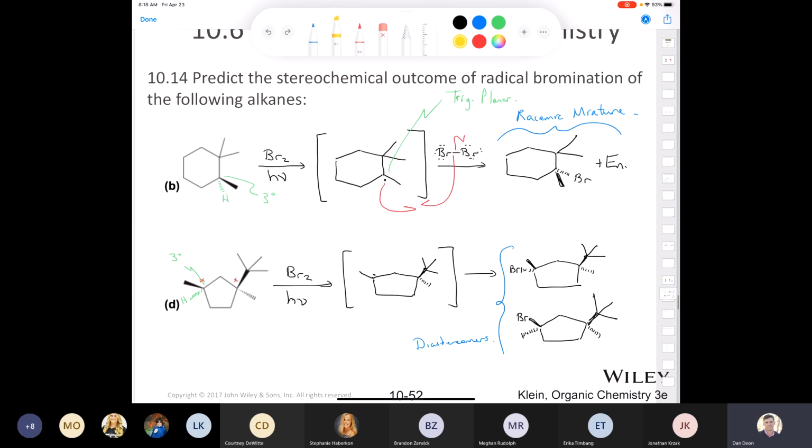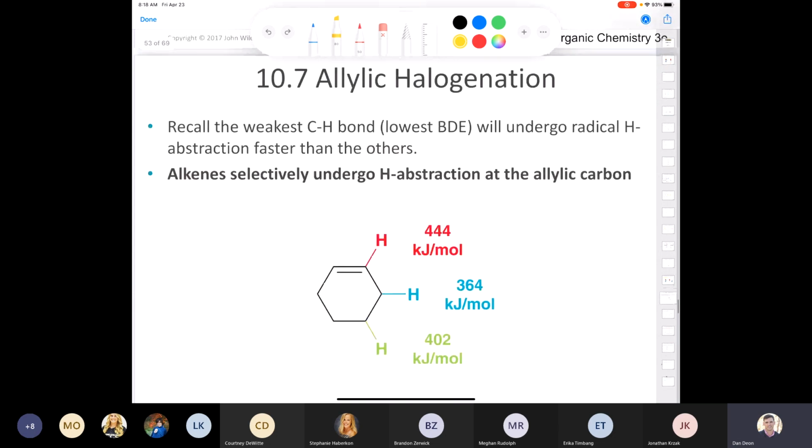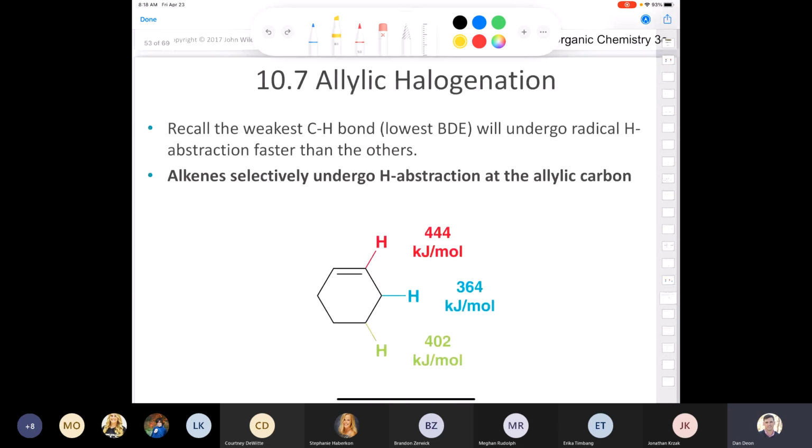All right, well, let's take a look at what's called allylic halogenation. I told you there aren't many new reactions that we learn in this chapter, but this section does deal with a new reaction. And if you're thinking, well, halogenation, I already know halogenation just with bromine and light or bromine and heat. Yeah, I can do that. But what if you want to do an allylic halogenation? Why would you want to do that? Or why can you do an allylic halogenation?